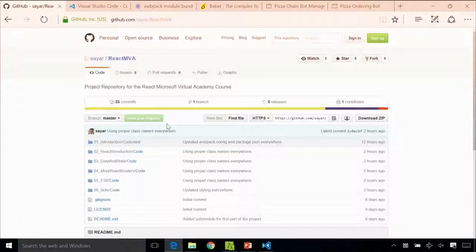What we are building today is essentially a tool for a pizza chain to manage the bots that are taking orders for their pizza, and to see where those orders are going and to which restaurant that's going to deliver the order. Bots are becoming a really interesting way to do commerce online.